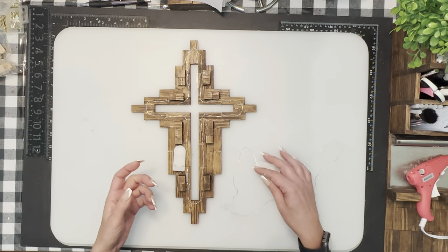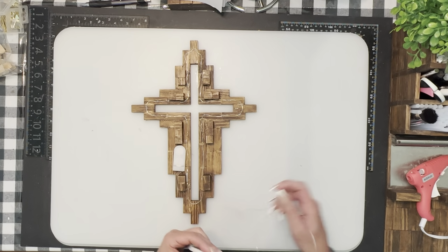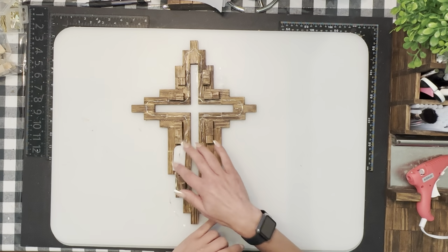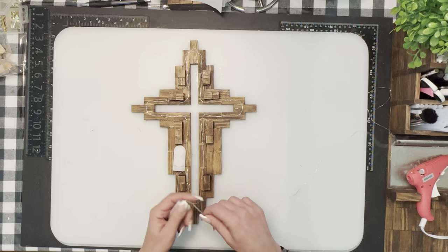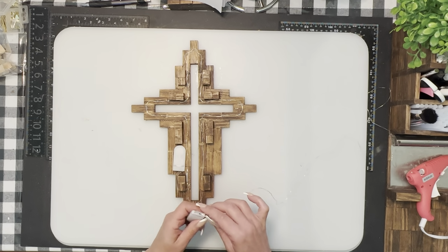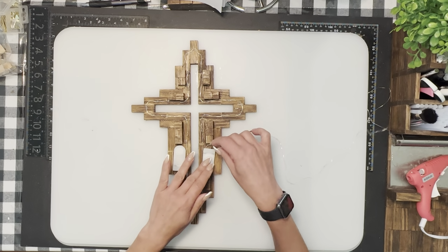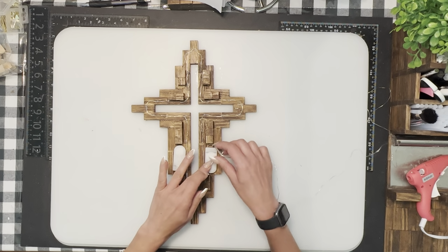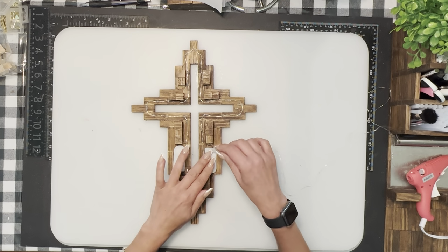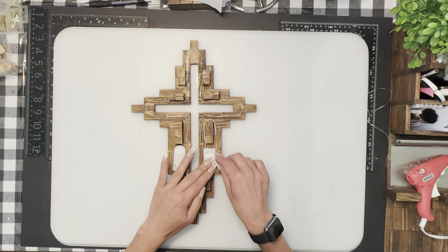Now, if you have the one that has the 20 on it, then you guys are in luck. You only have to put the one. You can leave just one on if you want. I want it a little bit brighter, and I still want to change the color of the lights, but we're going to put the second one on. I remember placing it properly down. It's going to go like this. So it's going to be turned upside down like this one. I'm going to wrap it around like that.